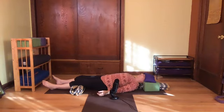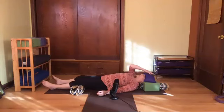So the little curve of blanket under the neck, even without your sandbag, that's still going to be a gesture of kindness for the neck to feel really held right now. You did add the sandbag and you sense how the weight is there to sort of quiet the mind.